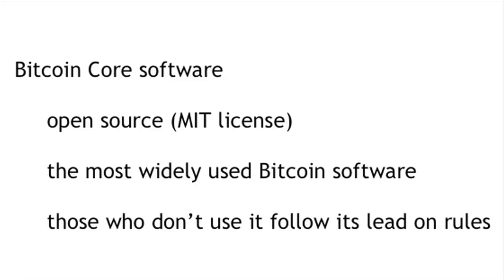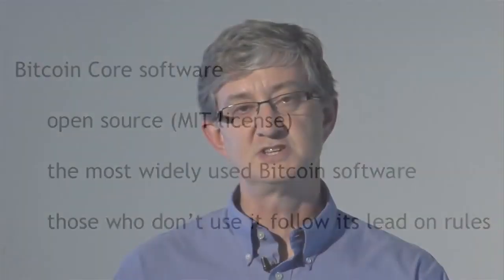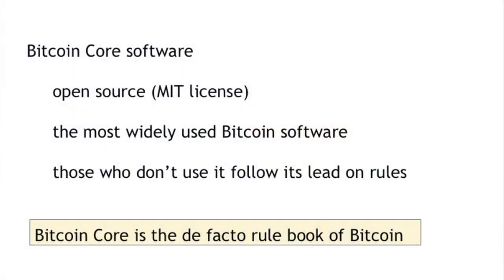The Bitcoin core software comprises the most widely used Bitcoin software. And even those who don't use it tend to look to it to define what the rules are. That is, people who are building alternate Bitcoin software typically try to mimic the rule-defining parts of the Bitcoin core software. That is, they look at the parts that check which transactions are valid, they look at the parts that check which blocks are valid, and they try to behave in the same way as the core software. So this is the focal point for talking about what the rules are. In fact, the Bitcoin core defines the de facto rulebook of Bitcoin. If you want to know what's valid in Bitcoin, if you want to know what the rules are, this is the place to look. This or explanations of it.